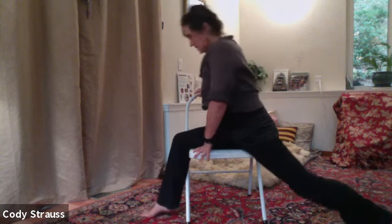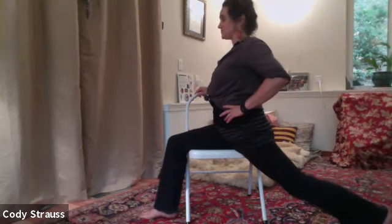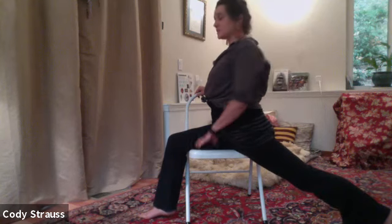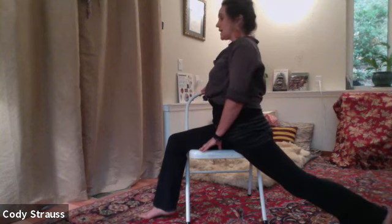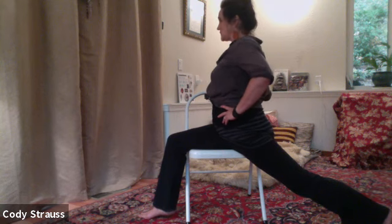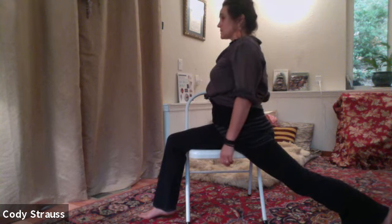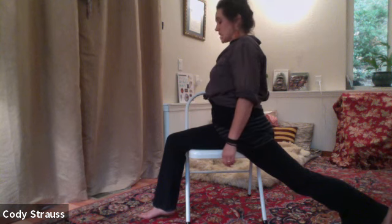So I'm going to bring my legs wide, my feet wide, and then I'm going to swivel now onto my left leg. So my left thigh is on the chair, and my right leg is the back leg, reaching back. This back leg is really strong. My heel is reaching back, and I'm going to try to anchor myself here. Take a moment to feel this shape and use my left hand to anchor on the chair so I can keep my torso forward. It's a prop that's helpful right now in this position where we normally don't have any extra leverage.